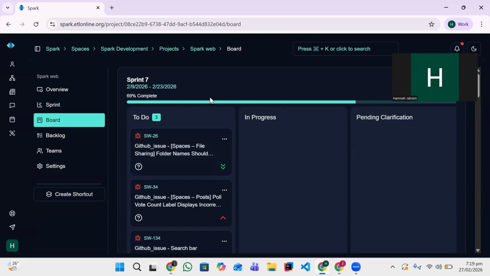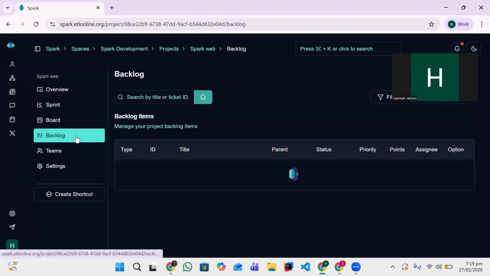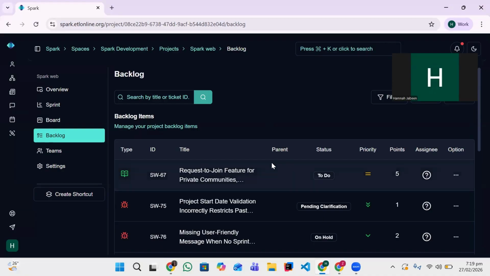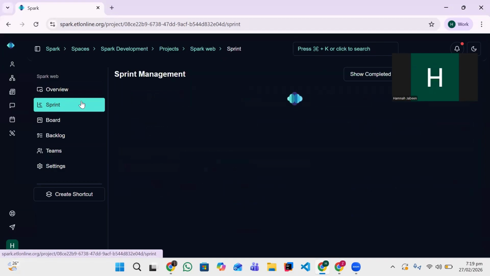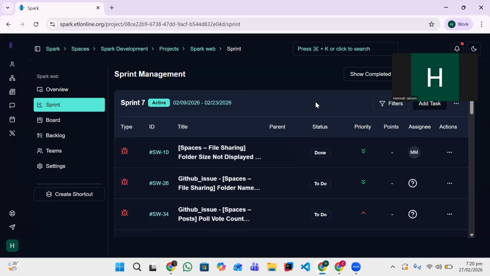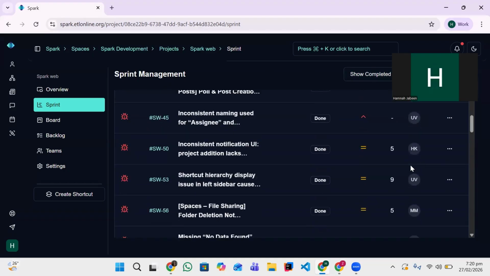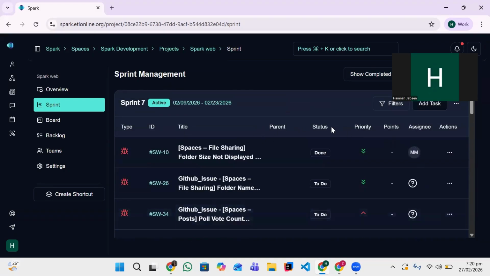This is the sprint that is being used right now. So in a way, these Scrum boards are what teams use to complete milestones, where tasks are properly created and tracked as well. If I move to the backlog, initially tasks are created in the backlog and efforts are estimated against those tasks, and then these tasks are moved to the sprint for sprint planning activities. And here you can see that the sprints are being planned. There are statuses, priorities, points, assignees, actions, everything is listed in the sprint.